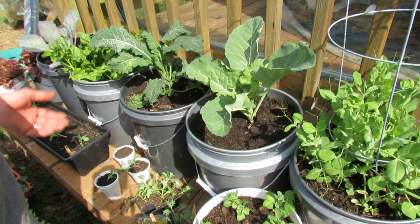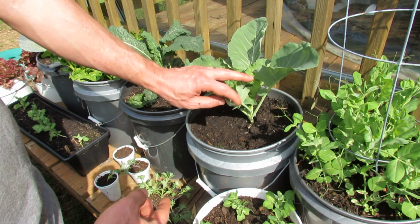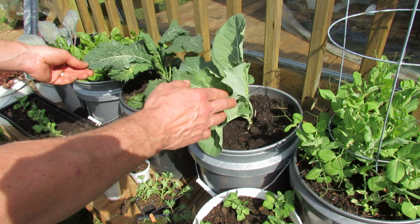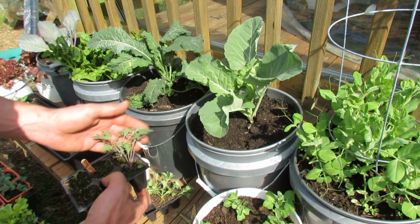Welcome to my first vegetable garden. Today I want to show you that you can grow kale in 5-gallon containers. If you don't have a yard or you have limited room, you can grow kale really well, and collards, in 5-gallon containers. This kale was started probably in January, and I started it in seed cells just like this.